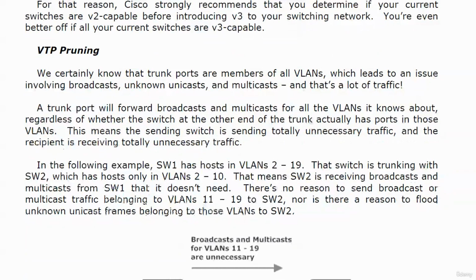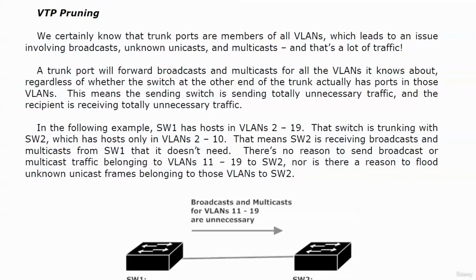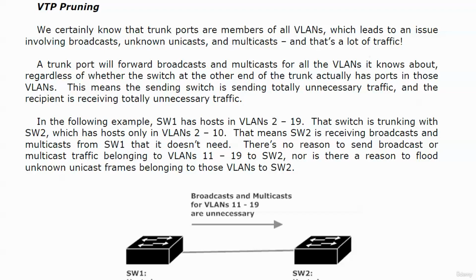Now, something else that's going to save us a lot of work, and is a lot more straightforward, is VTP pruning. And the reason we need pruning is because our trunk ports are members of all our VLANs. And that leads to an issue itself involving broadcasts, unknown unicasts, and multicasts. And that's a lot of our traffic. So we better know what's going on here with pruning.